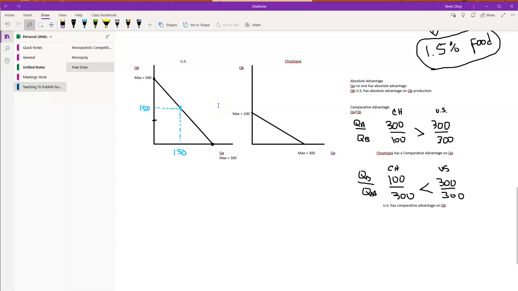All right, now when you buy yourself, your consumption and your production are the same. Because when you buy yourself, you're not trading with anybody. All right, now let's say that Choitopia, for whatever reason, wanted to produce here on this point. And again, we haven't really talked about A and B. You know, A could be food, B could be something else. Maybe they just want to eat. All right, so this is the production for Choitopia.